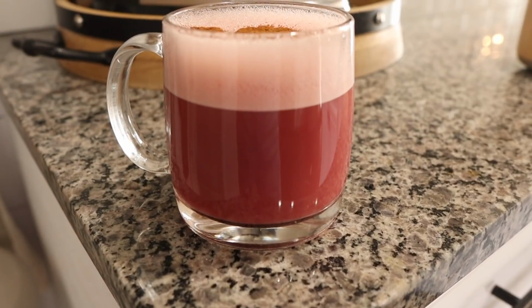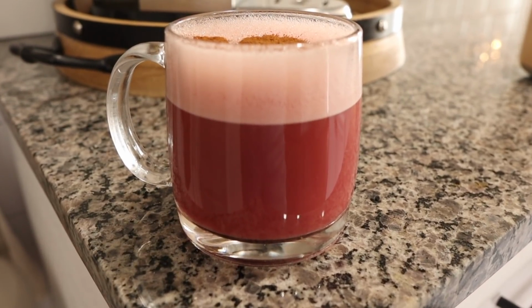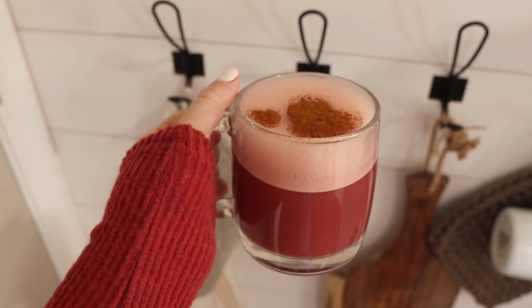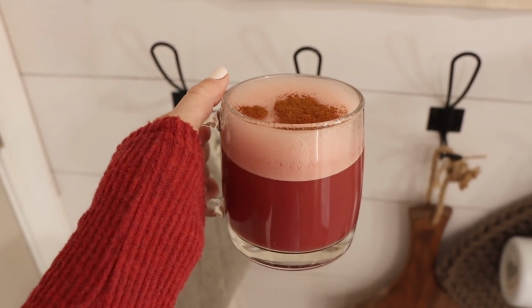This is about 5 to 10 minutes afterwards. You can see the heart's kind of faded, so if you want the latte art, make sure to drink your drink very quickly, but it is so beautiful and so tasty.